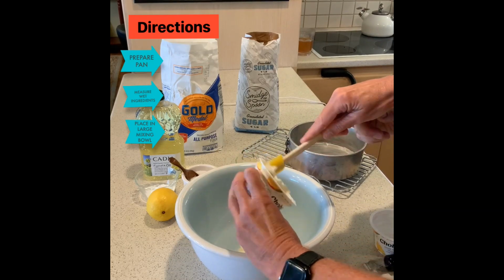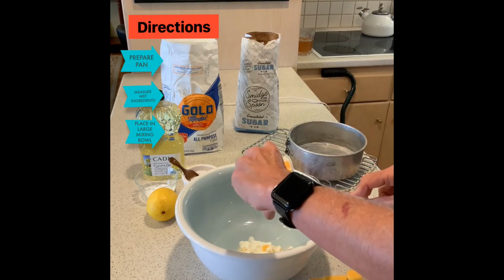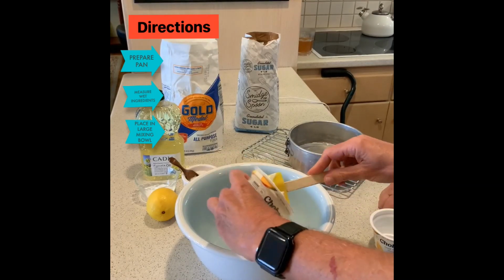Now when you're picking a yogurt, it can be any yogurt you have. And we just had some mango yogurt. So I think we're going to do, what do you think, blueberries with mango? Sure, that sounds like a good idea.